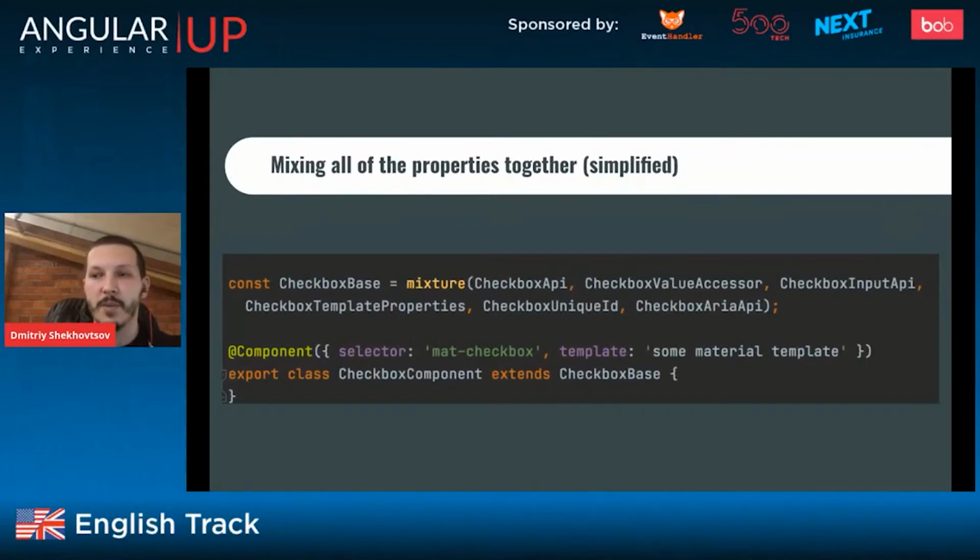And what is the difference, you say, between mixins and all the drawbacks you have shown before? The simple convention over configuration that you're mixing classes with static, or I would say synchronous, properties, which don't have functionality. So even if one of the mixins will override the property of another one, the worst case you will have at compile time is that those types of those properties cannot be assigned. That's it. That's some kind of convention which makes your life easier.